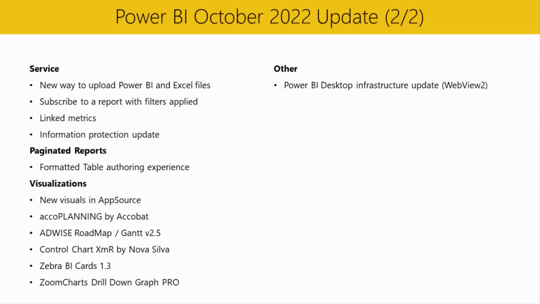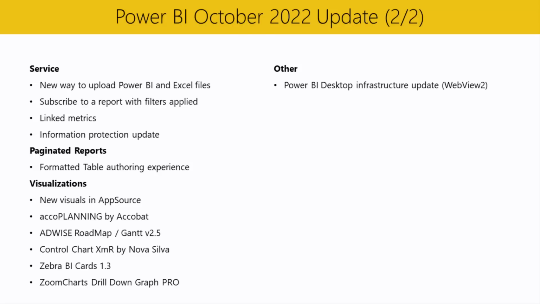We're also happy to announce a variety of new features for you this month in the service section. First, we've introduced a new streamlined experience for uploading files to the Power BI service. In the workspace you want to add files to, you'll see an upload option next to the new button. You'll be able to use this dropdown to connect to files stored in OneDrive for Business or any SharePoint site you have access to, or upload them from your computer using the Browse option.